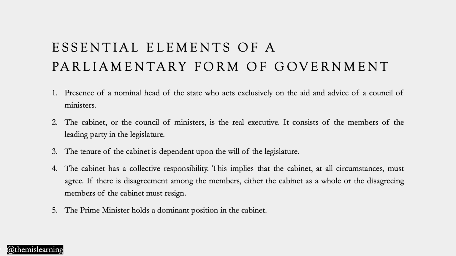Fourthly, the cabinet has a collective responsibility. This implies that the cabinet, at all circumstances, must agree. If there is disagreement among the members, either the cabinet as a whole or the disagreeing members of the cabinet must resign. Fifthly, the prime minister holds a dominant position in the cabinet.